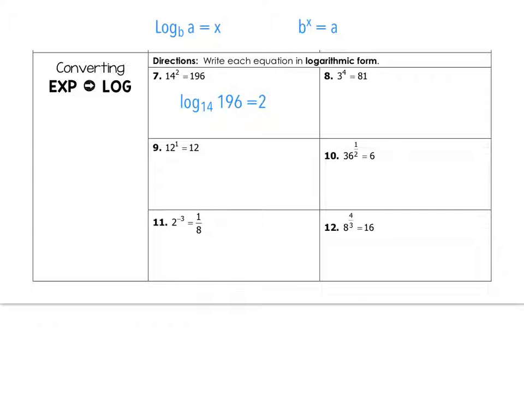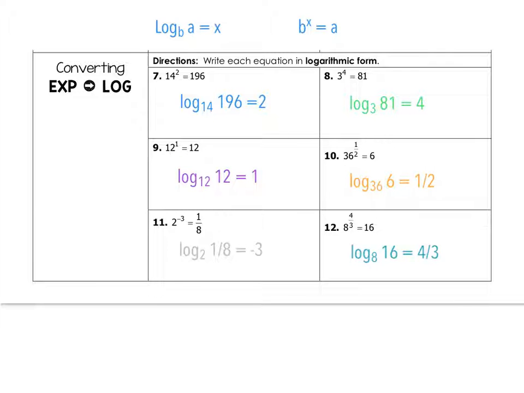All right, go ahead and pause the video. And I'd like you to try to write out from exponential form to log form the remaining 5 problems. All right, so hopefully you were able to get these numbers. So go ahead and check through the remaining problems and mark any that you have questions about, and we can talk about those when we get together. So go ahead and pause the video.